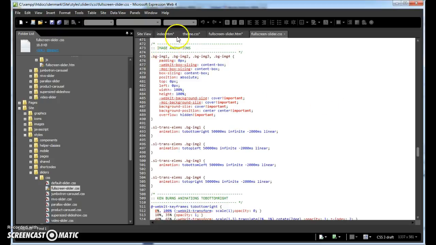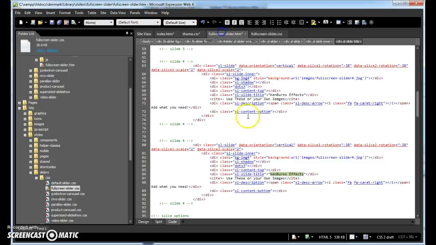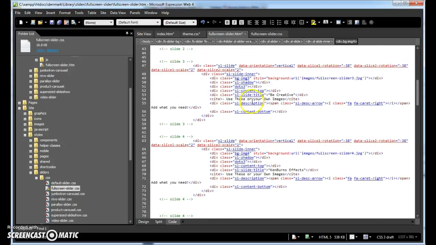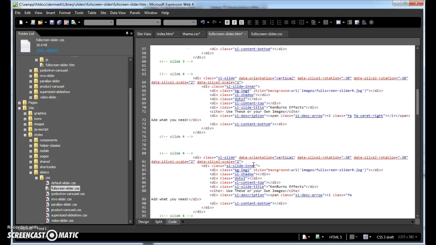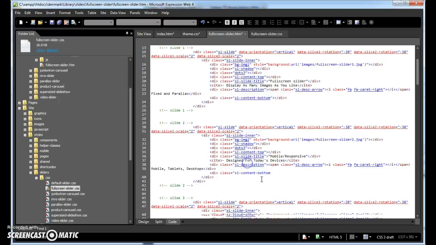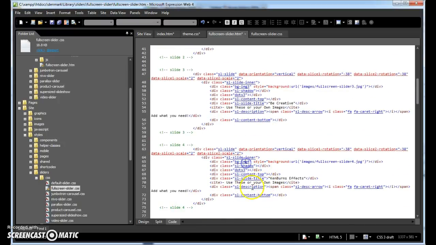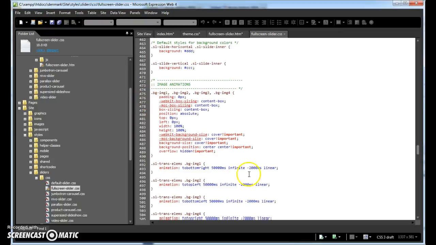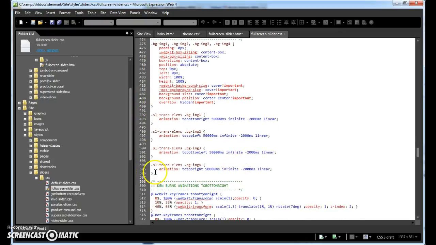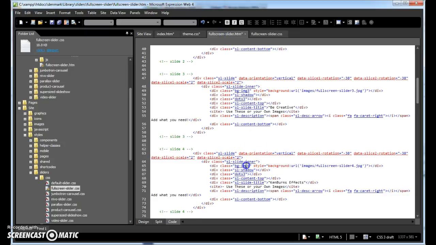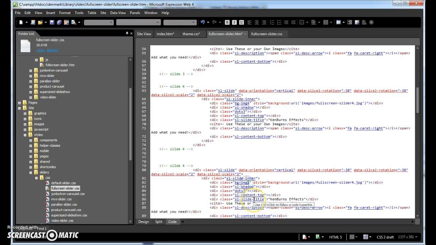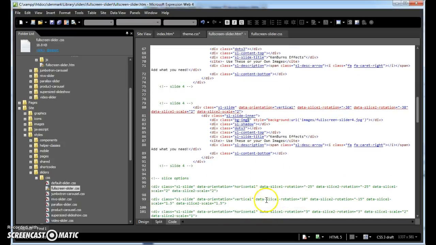You would need to make sure that your new image, you see how it's BG image 4? You probably want to start it over. Well, they're all using BG image, so start it over at BG image 1, so it sort of repeats the sequence. See how we have 1, 2, 3, then 4, and what that is, it's an animation sequence right here that sort of says where the image starts and stops and that sort of thing. So when you're in our page here, if number 4 was the last one, then make sure the next one is number 1, and the next one after that would be number 2, and number 3, number 4.